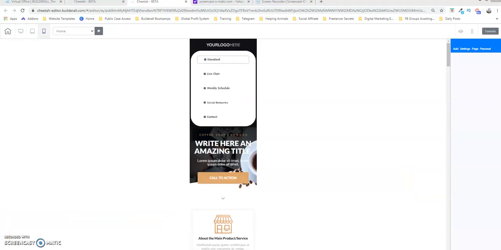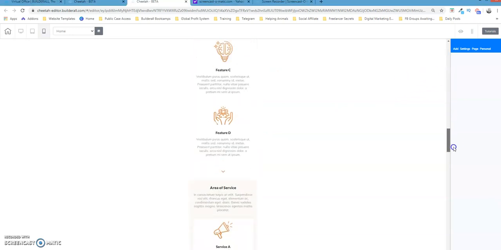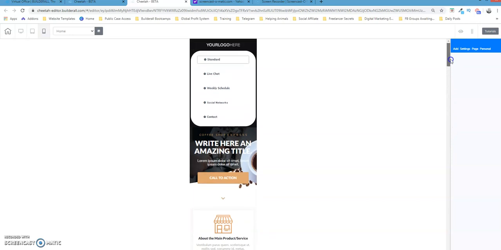Okay, here we are within the mobile development portion of your site, and this is the one way that you could look to see how your mobile version looks. And of course, if you're in the editing environment, you could edit this. So this is one way to see exactly how your mobile version looks. But I want to show you a different way if you're using the Chrome browser.